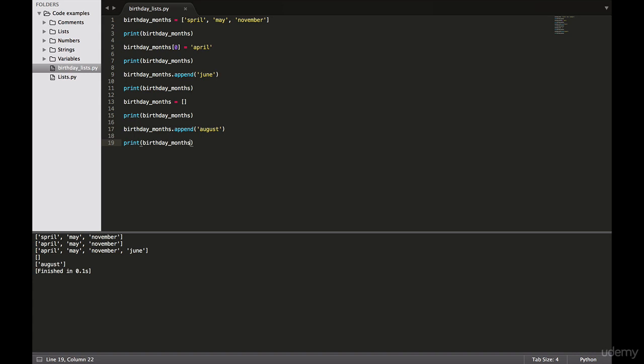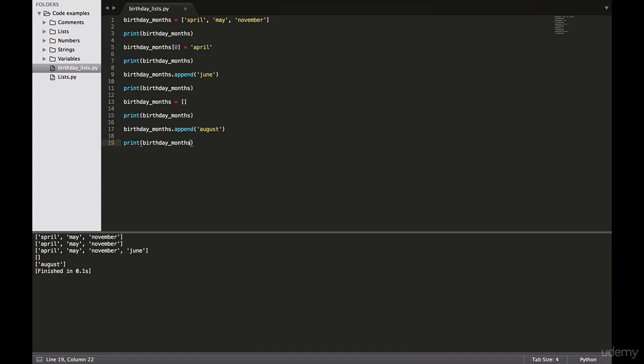But what if you want to add a new element to a specific position in your list? Well, let's take a look. So at the moment, we've got 1 month, August, in our list. But now we've made yet another friend. We're on a roll. And their birthday is in May. How do you add this month to your list before August? Because August is already in there. Well, you can do so by using the insert method. You can use the insert method by specifying the index of the new element and its value.